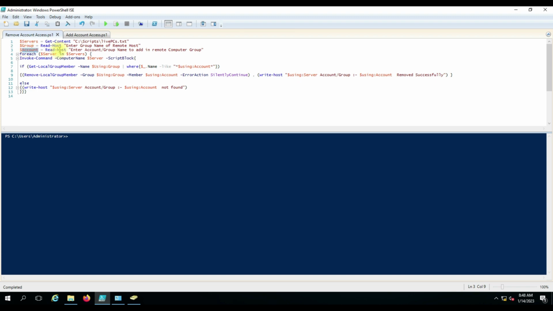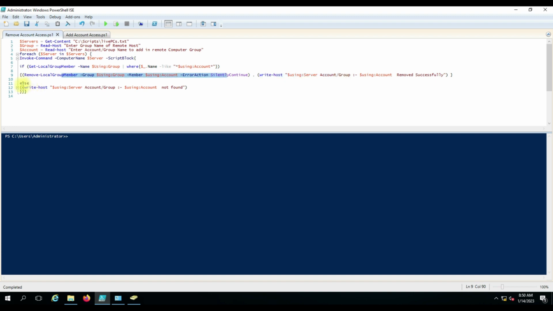Okay, so only these three variables you have to put, and the rest of the script will work on these variables. For each computer in the servers list, it will invoke the command, and the command is like: if Get-LocalGroupMember -Name with the group name, where the account is like this, matches, and this statement is true, then it will remove that account from the remote computer and give the static message that this account has been successfully removed.